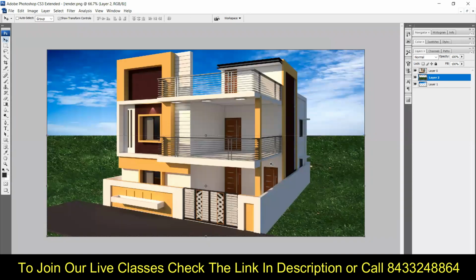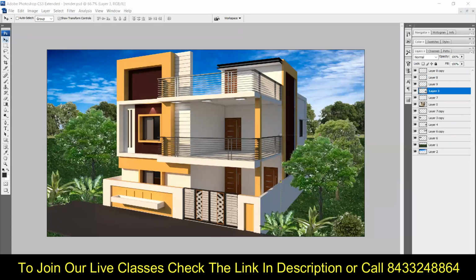Now both the sky and ground have been added, but we also have to add trees to make it realistic. So I have also added trees in the background and some plants at the side of the building to make it look realistic. So this is the final look of the image.